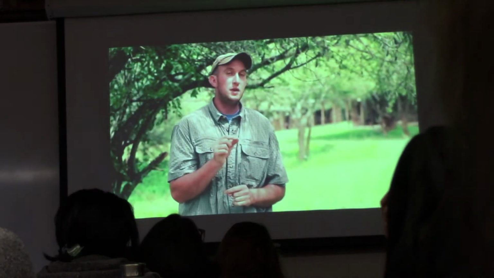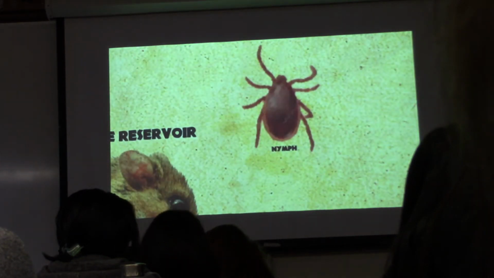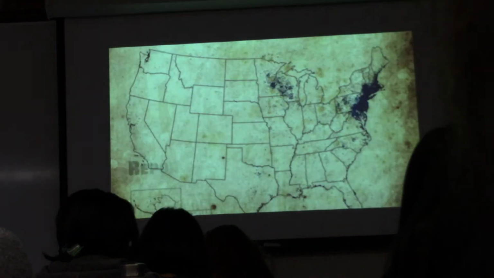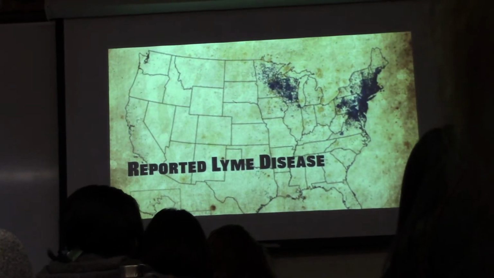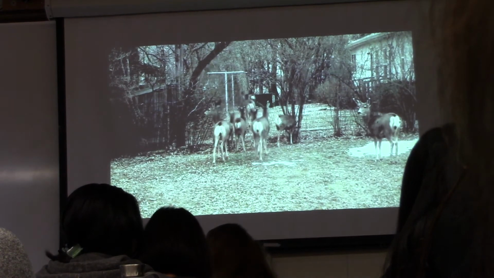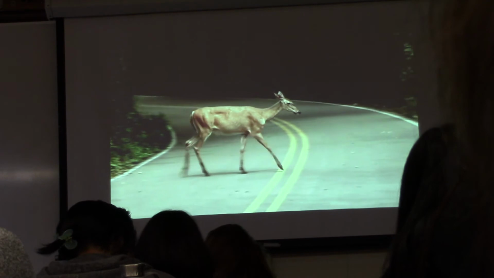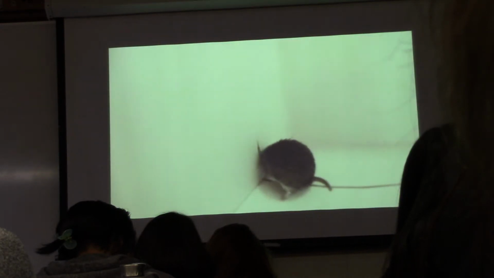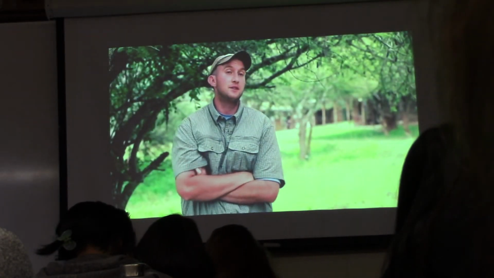We think most of the human cases of Lyme disease are caused by that middle life stage, the nymph life stage. And so not only do we see a lot of cases every summer of Lyme disease, but they're increasing in number and they're increasing in distribution. Ticks actually breed on deer, and so how many deer you have in the area can influence how many ticks you have. And then the animals that are the carriers of the pathogen are things like small mammals, rodents, and things like that. And so large populations of small mammals contribute to high prevalence of the infectious agent.